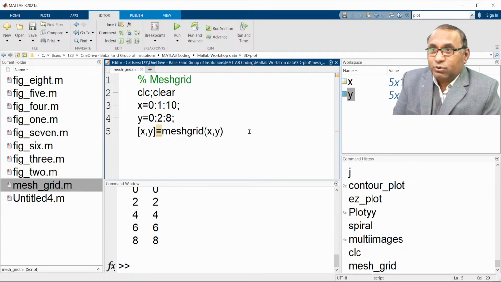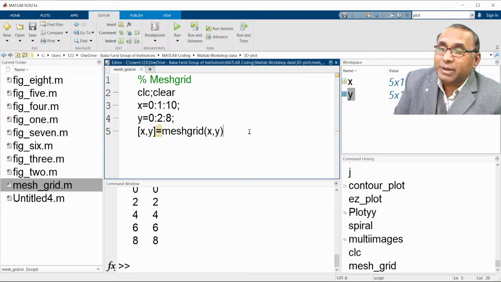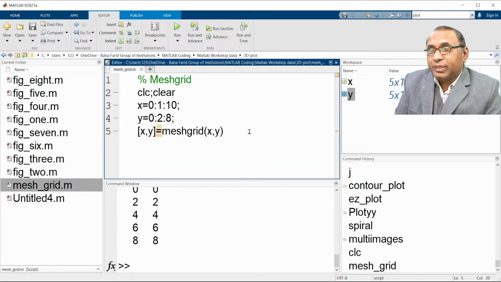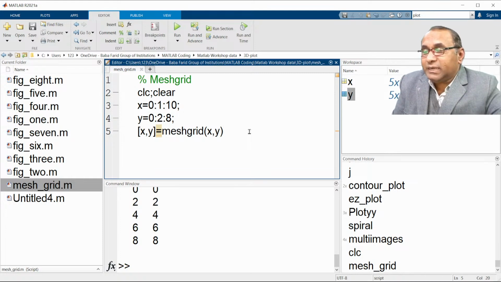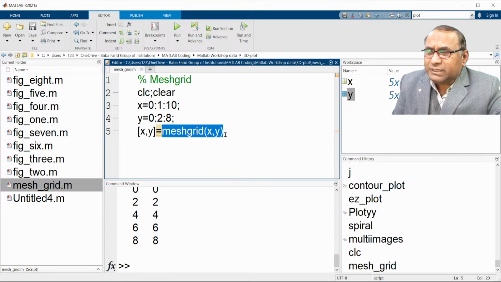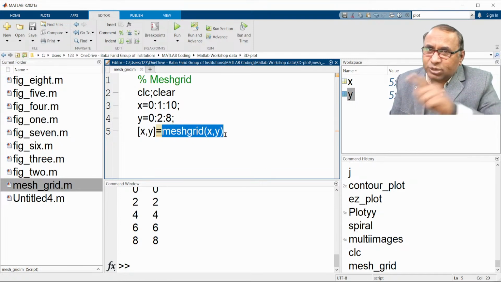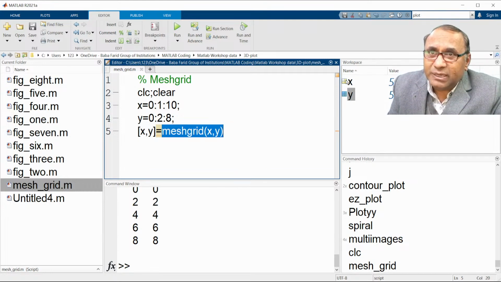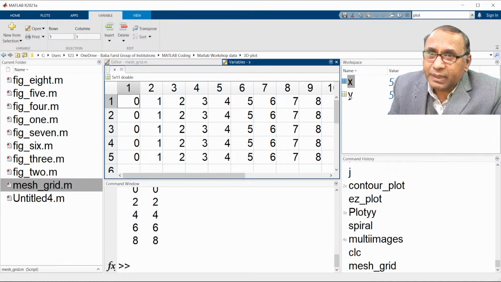The dimensions of x and y must be equal. Only then can we plot 3D, because the dimensions of each must be the same. Here the intervals are different, but Meshgrid equalizes the matrix. When you double click on it and double click on y, see.